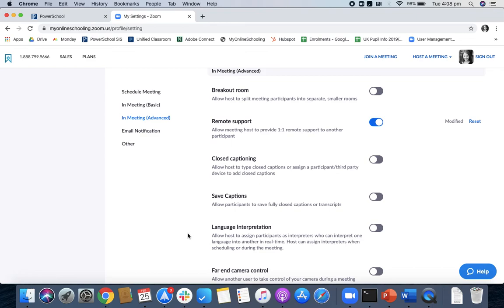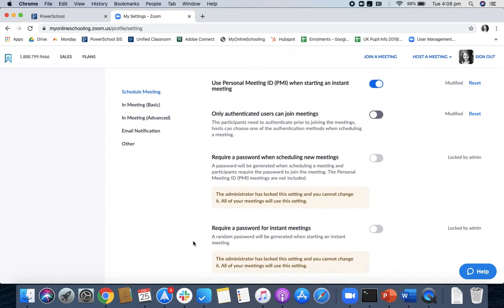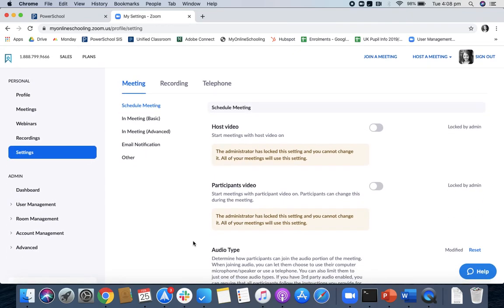We want you guys to be able to personalize your experience in the meetings, but we want it to be quite similar across the board. But there's a lot more flexibility with this. There's a lot more that you can do and that you can change. So I hope that all makes sense.